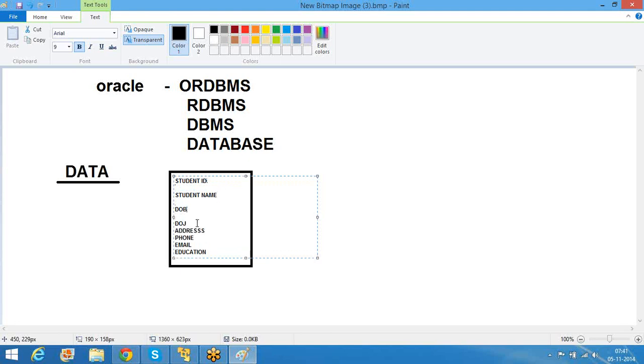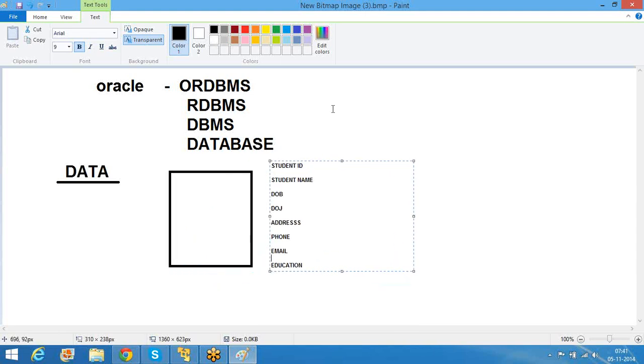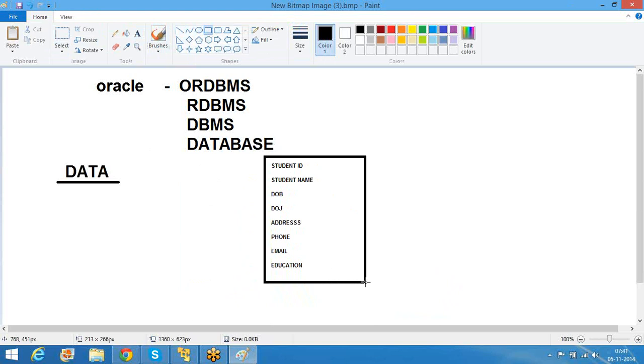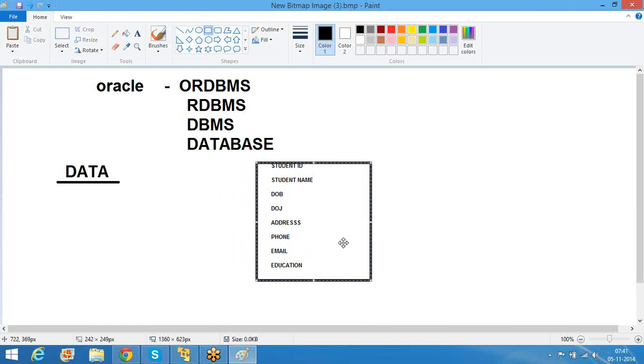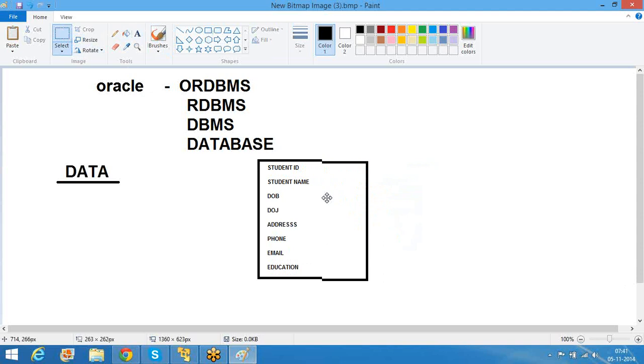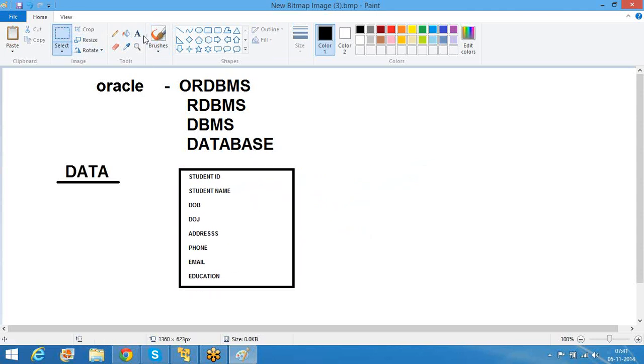This registration form is related to one particular student, right? Like this, we have multiple students, which means we have multiple forms. Each form contains the student information. So when you consider one form, one form contains interrelated data.